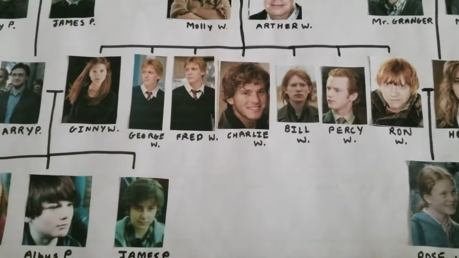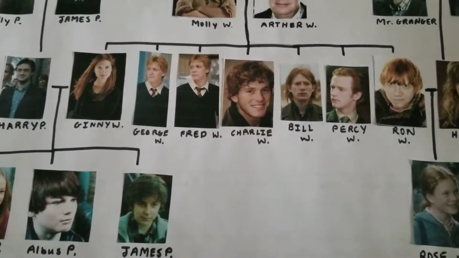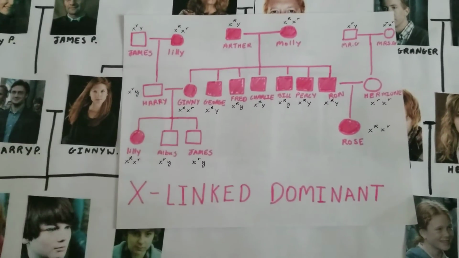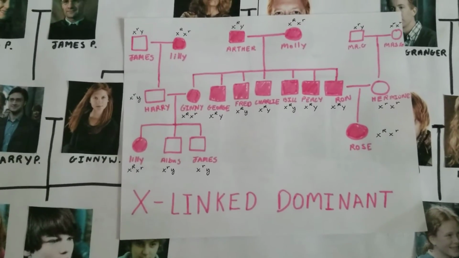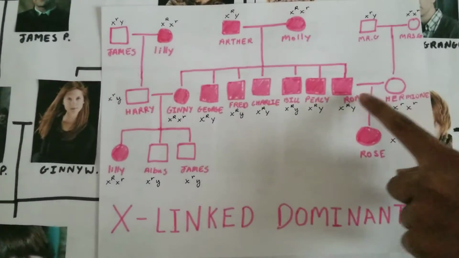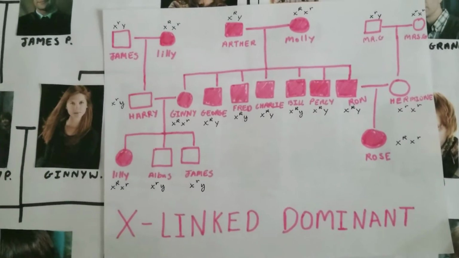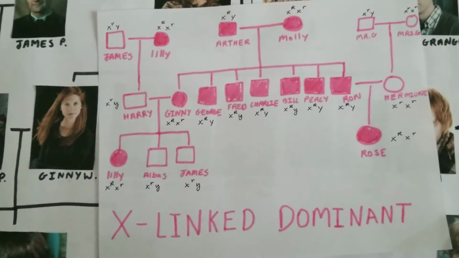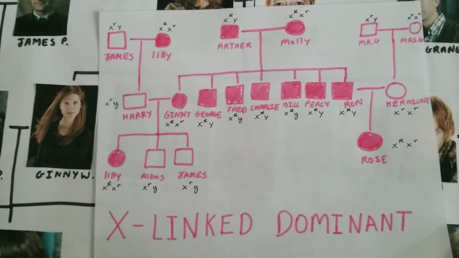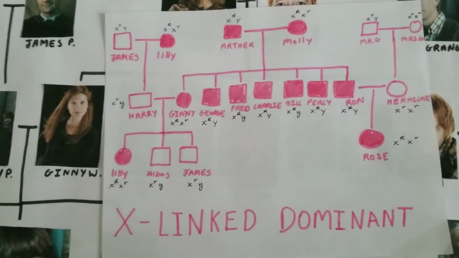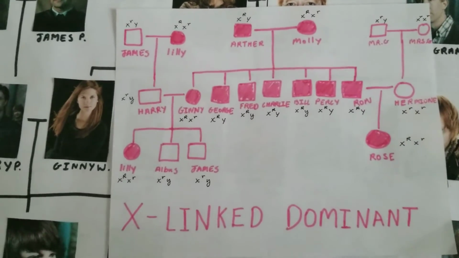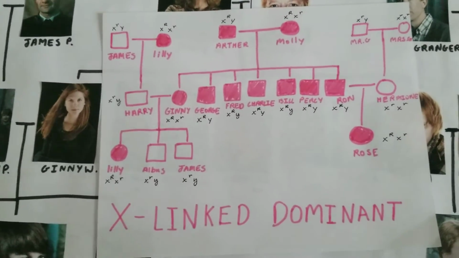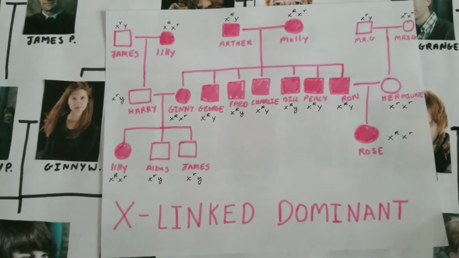Now that we have that out of the way, let's talk about how each mode is consistent or inconsistent. First is X-linked dominant. This mode of inheritance is consistent. One note I wanted to make was that in the movies, Ron and Hermione were shown to have a son with red hair. This is a mistake on the filmmaker's part. That would be impossible because he would have gotten the Y from Ron and the recessive allele from Hermione. So his genotype would be XrY. But for this project, I'm going based off the books, where the son was not mentioned.